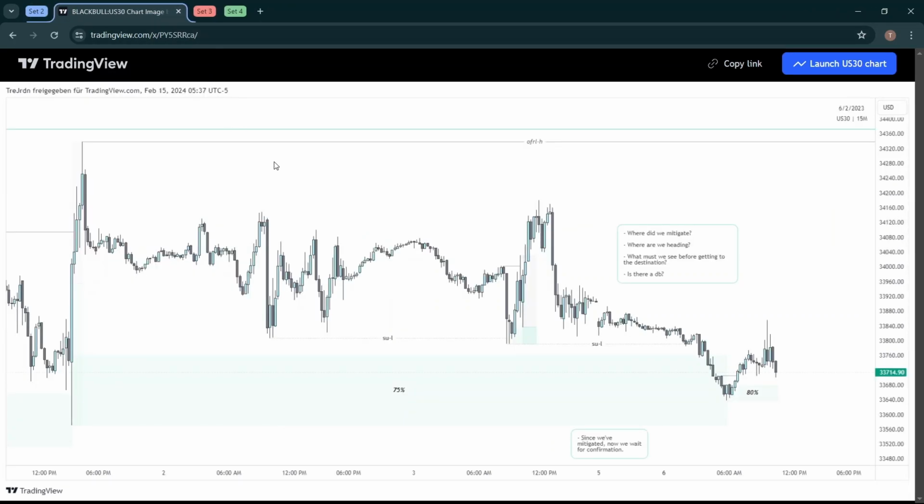But this one follows the same approach, or the same idea of framing the trade idea, or determining directional bias. I guess this will be getting a bit repetitive right now, to be honest, because it's the same exact simple framework that I use every single time. Mitigation, sweep, switching order flow.